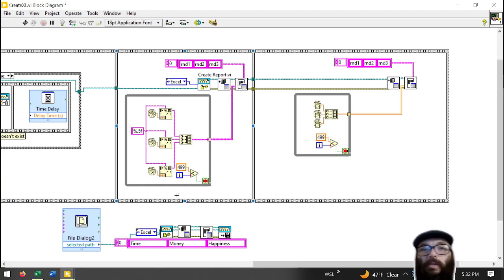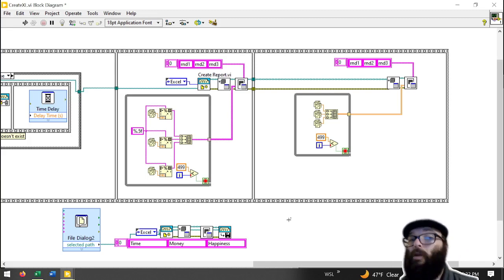You can see that I've done that up here. I've got a path coming in from some other stuff I was doing, and it goes to the template input. It's called the template input because you can have named ranges inside this file. If you name them, you can later, with other VIs, pick and choose where the data goes precisely in the sheet by name, and this can give you fancy formatted reports with company name and author name and report date and all this other stuff in it. If you want that stuff, then this could be useful.